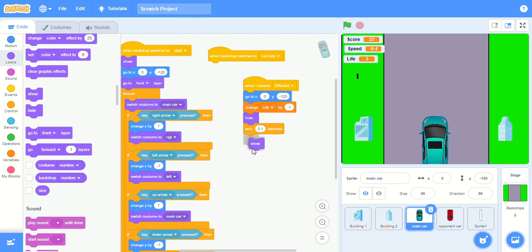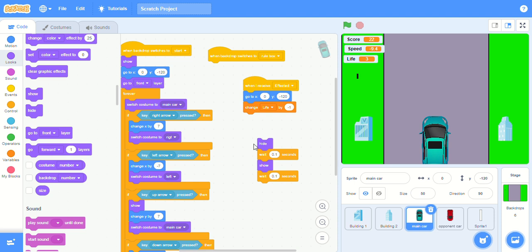Show, and then what we're gonna do is duplicate it. Duplicate this, put it under the show, remove the show. No, it went right there.